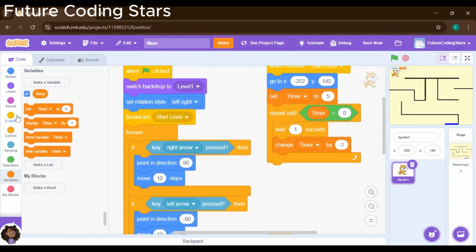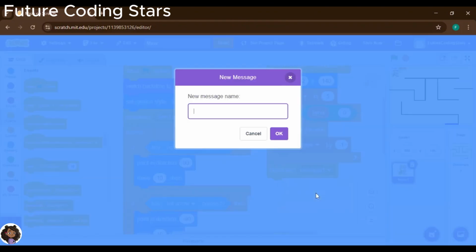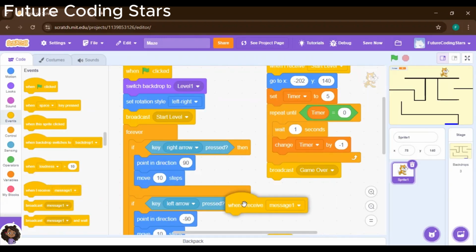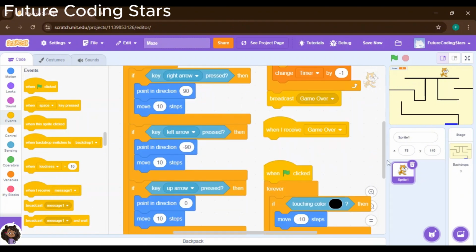When the timer reaches 0, broadcast game over. Let's add a game over sound, a message, and a stop all block to end the game.